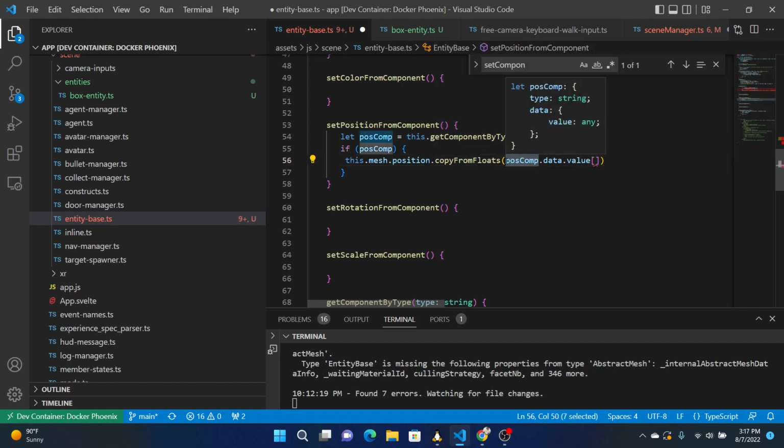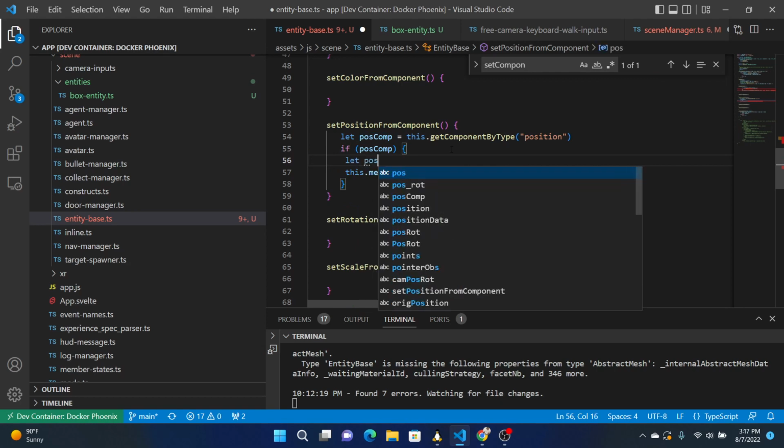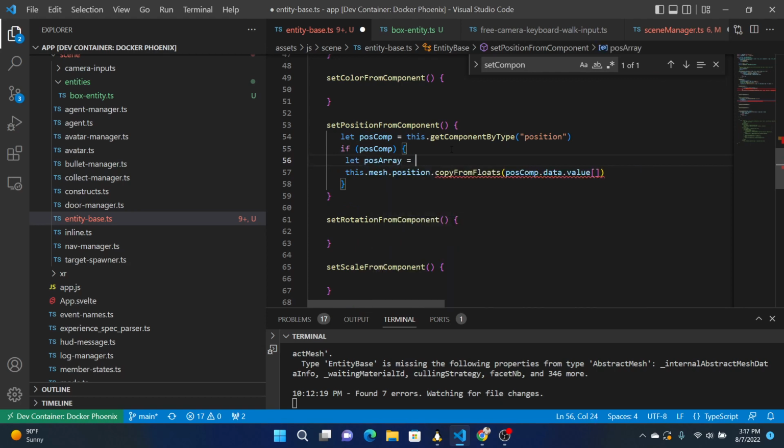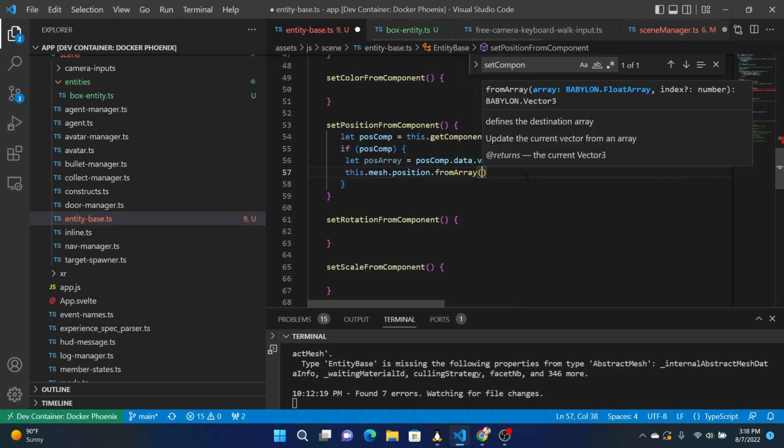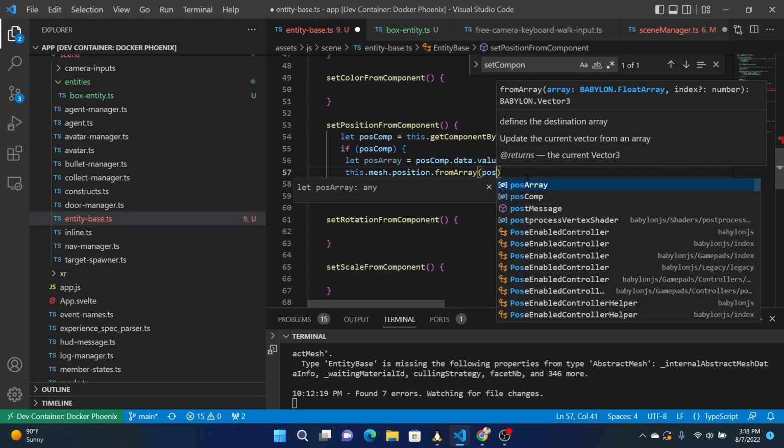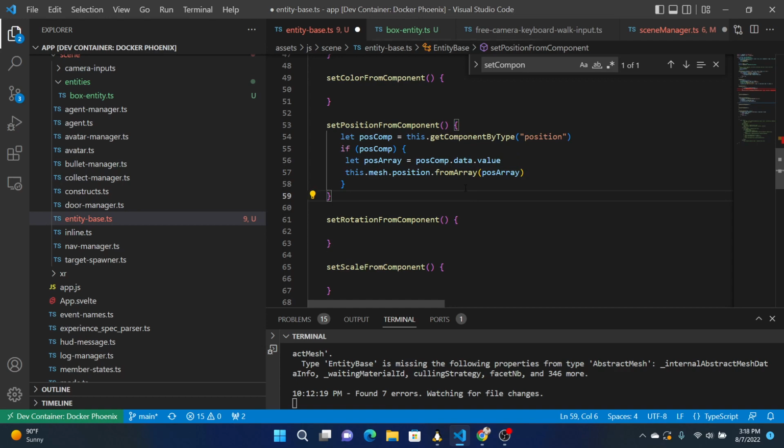This would be the position array. Let position array equal this. And you'd get, actually from array, right? From array. And we can just do position array. You get component by position, and then you set that.